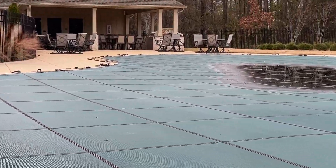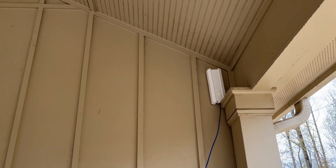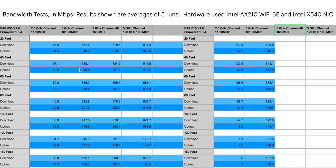I got the EAP650 mounted at the top of the pool house so we can do outdoor range tests, and with where it's mounted I think we can get a pretty good Wi-Fi connection. As much as I would like to go into the woods and do the speed test over 160 feet, I'm not going to do that — there's briar bush all behind me and it's just way too much to deal with. So my bad, here are results from the bandwidth tests. Normally I'd show you a chart or a scorecard, but that wouldn't work well here.